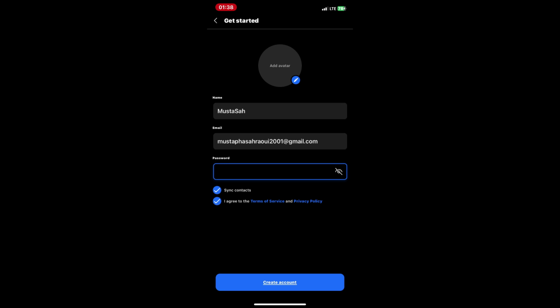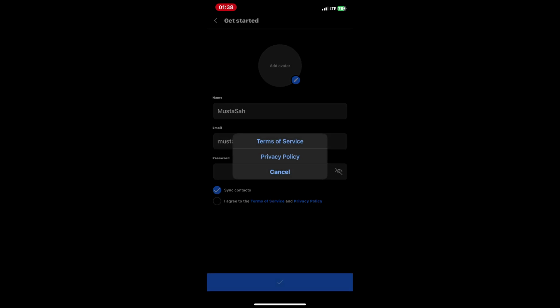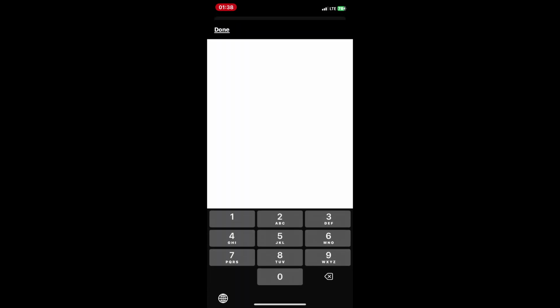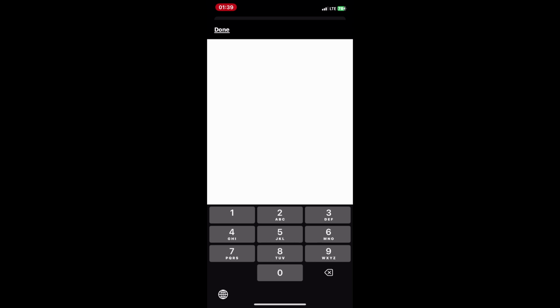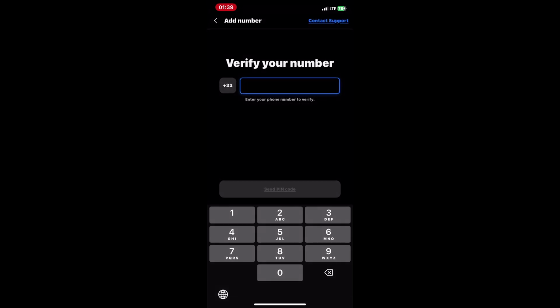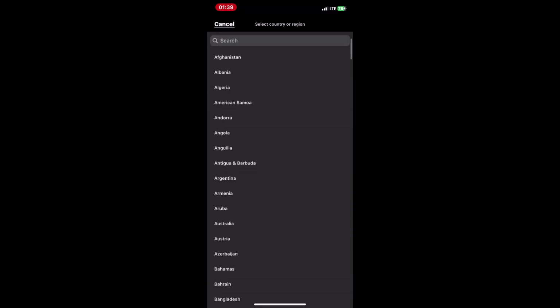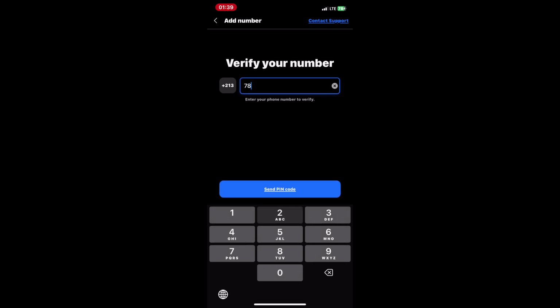As part of the sign-up process, you'll be presented with the terms of service and privacy policy. Take a moment to read through these documents. You'll need to check the box indicating that you have read and accepted the terms before proceeding. Once done, click on the Sign Up button to complete your registration.